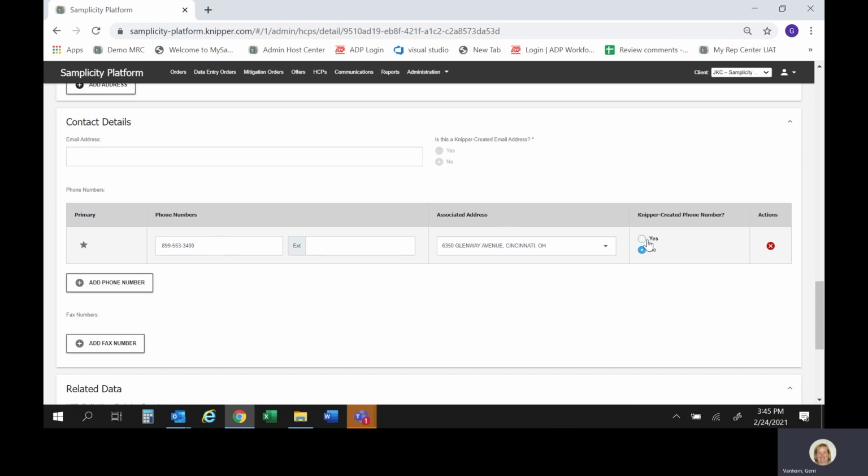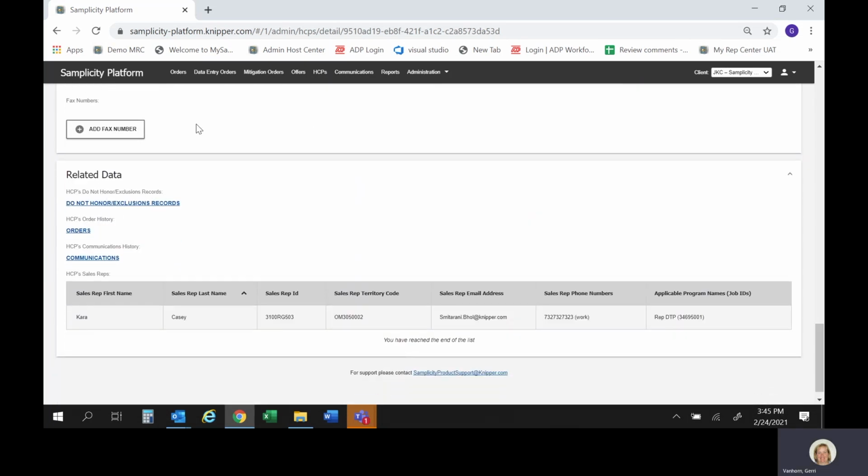So if the NIPR contact center creates the phone number or creates the email address, then when we do a target or a universe refresh, that information will stay attached to the profile. And then finally, the related information. As I mentioned on the orders page, a lot of what we do is give you the ability to navigate to all alternate pages without needing to start over from your search.